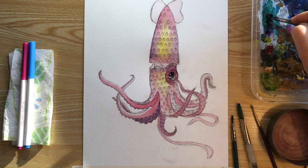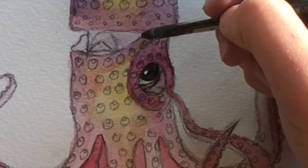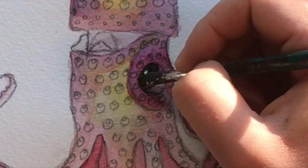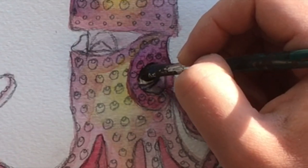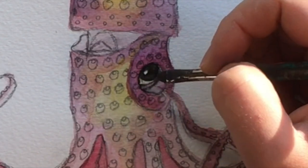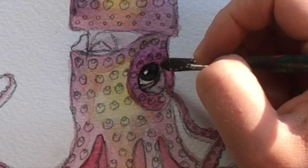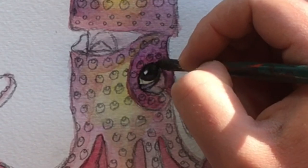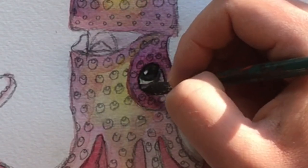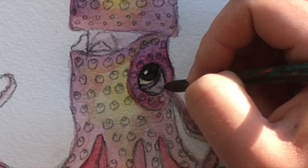Then grab your other brush again, the one we used for the black paint, and using black, outline the squid's eye with a thin black outline, as well as outlining the edge of the eye to differentiate it from the eye socket.